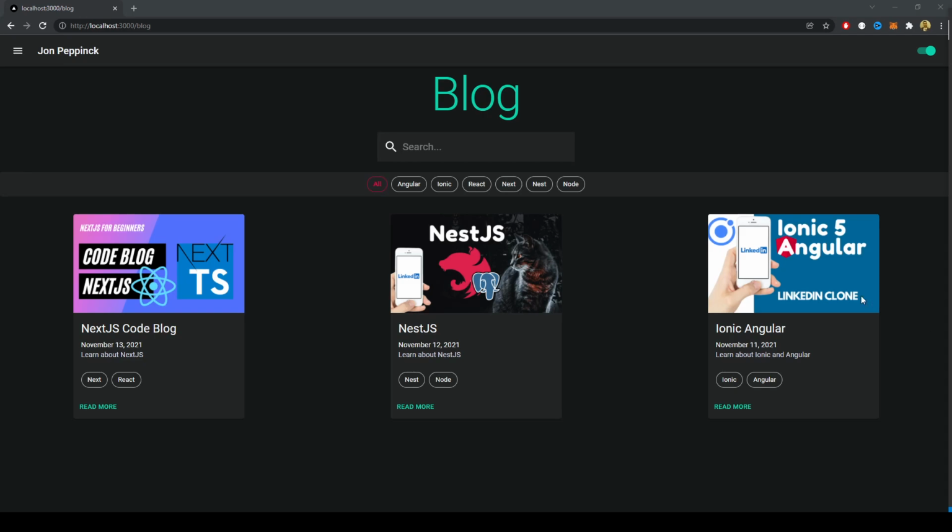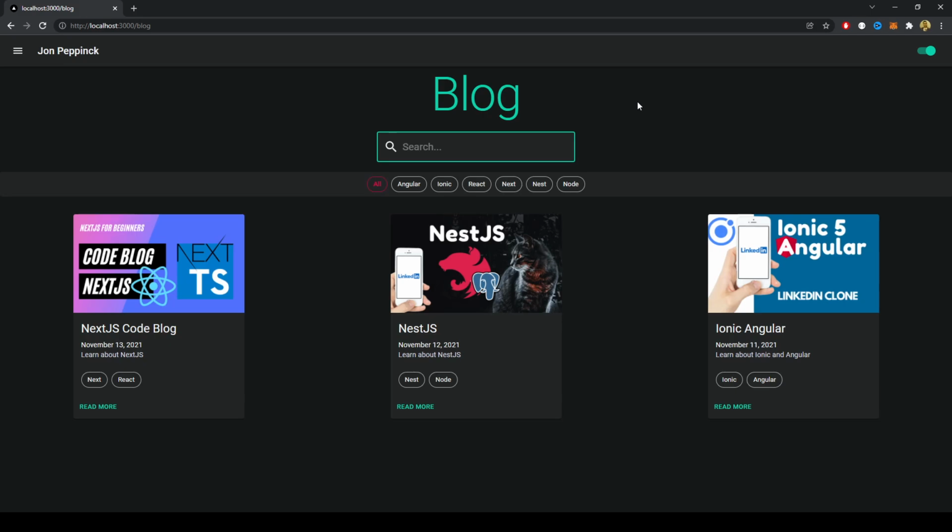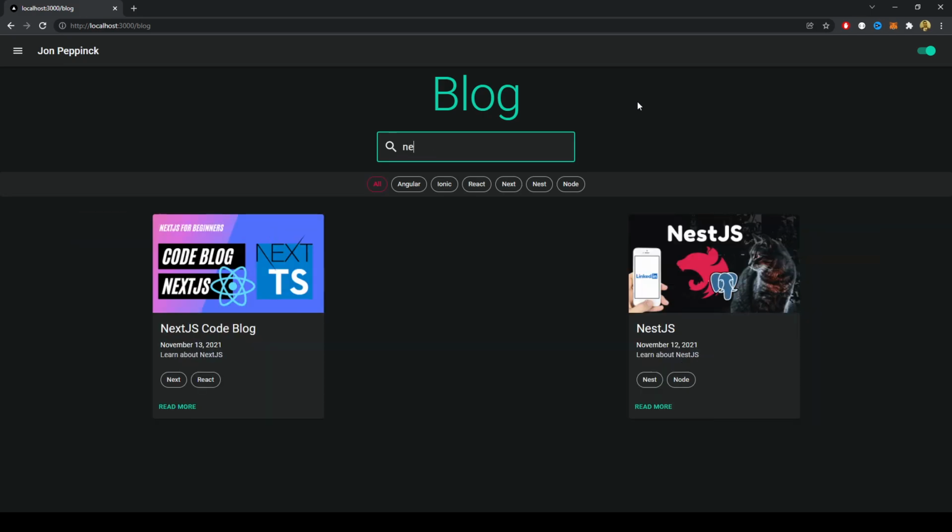In this video we'll be working on the search functionality of our blog. So here we can see we've made this /blog page and we now have some tags on our blog post that we can filter by. I've added here Next and React on this particular card, and you can see if you type something into the search bar, let's say I type in NE, we get the articles with the substring NE in them, so we get Next and Next.js.